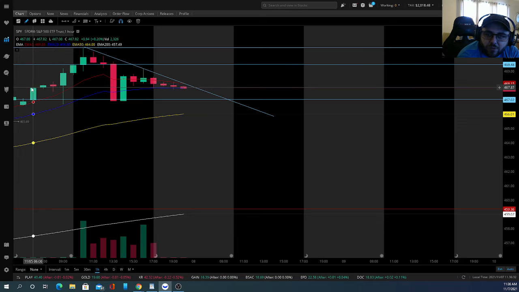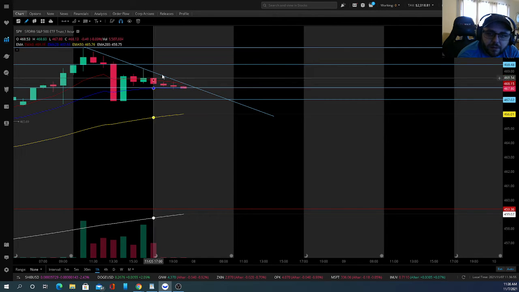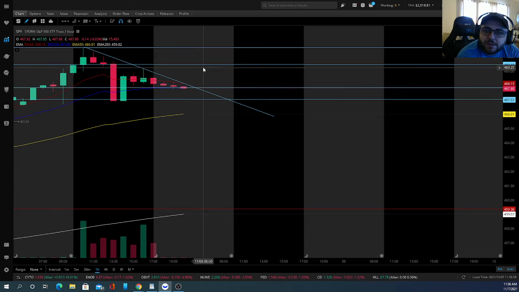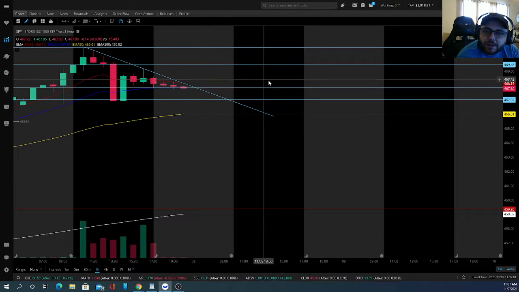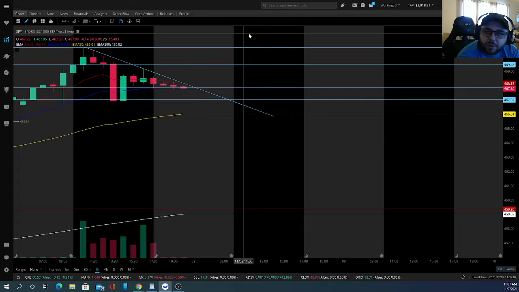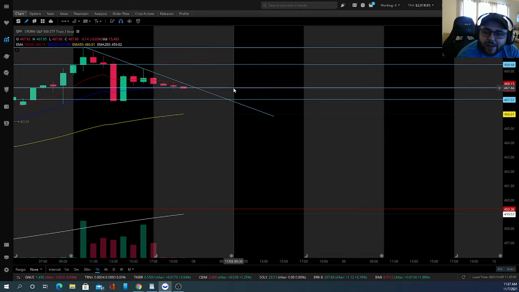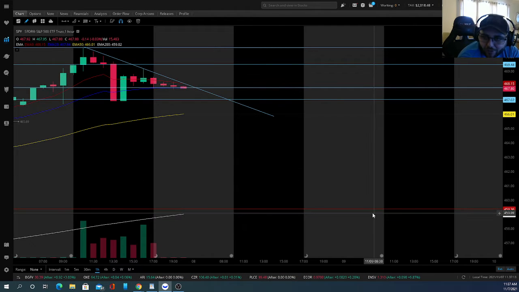So now I'm going to get one more on the bottom side, and I'm going to set that one right here. Let me grab it again. I'm going to come in right here on the top of this green candle. When the market opens, this is going to give me an idea of where we're going to trade. If we break up here, I know we're going more on the upside. I'm going to look for 470. If we break where we're holding at, then I'm looking for it to break 467. That'd be more for a downside.